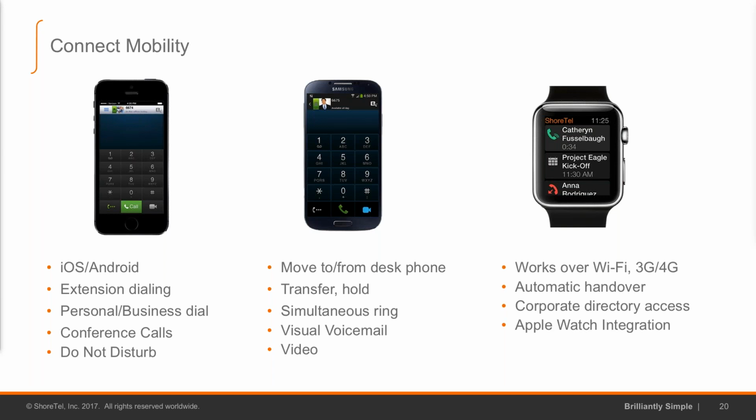Compare that to the way mobility works, which is you've called and I say, oh, you really need to talk to Tim. Hold on, I'll transfer you. But wait, aren't you out at the construction site? Yeah, I am, but hold on, I'll transfer you. And you know what? We'll do a conference call and then I'll drop off and you can talk to Tim. That kind of capability and control, even though you're out of the office, is just unbelievable.